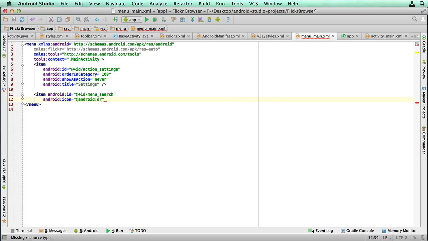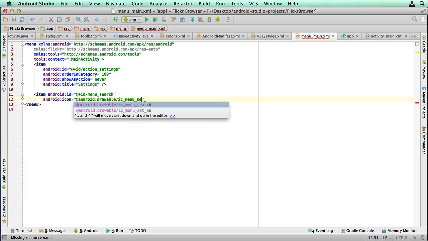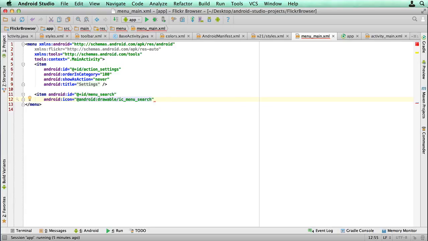android:drawable. You're probably wondering what this is because we're not accessing a normal icon, I should say now. And you can see as I'm typing this, well, where's this ic_menu_search come from? Well, this is because we've specified android: we're using the system available icons that are included and available to be used in any app.